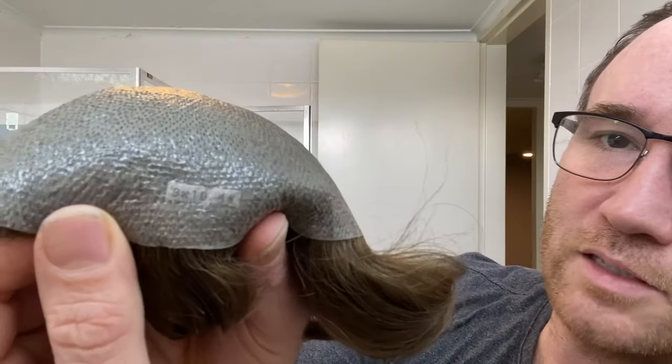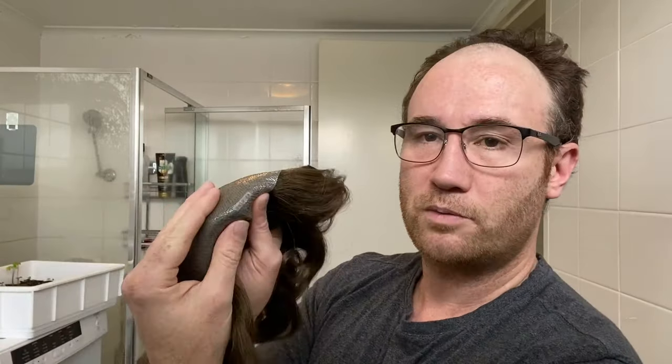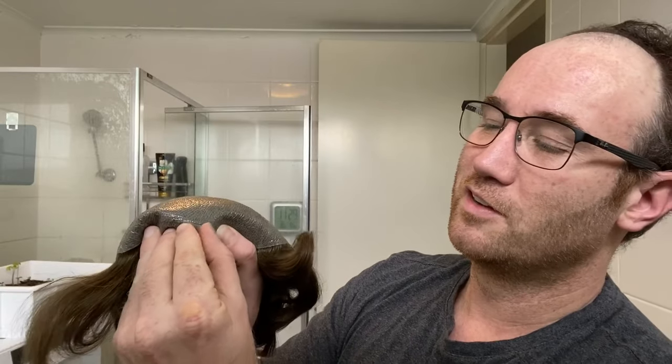Okay, poly. Now on here it says that stuff. Nice to see the tag is not too prominent. I would say that through the hairs you wouldn't be able to see that when it's pressed up against your head, which is good. Let's see if it peels off. They'll get a lot of points if this peels off.